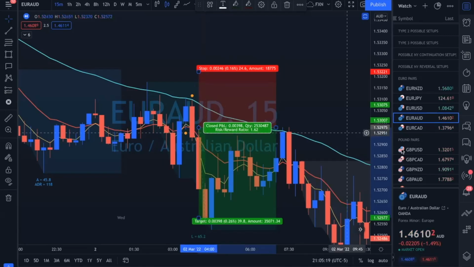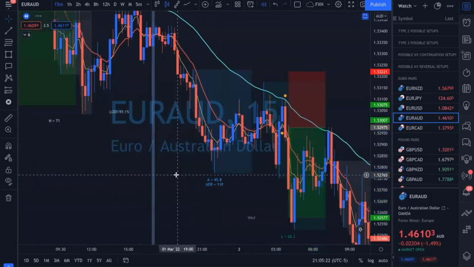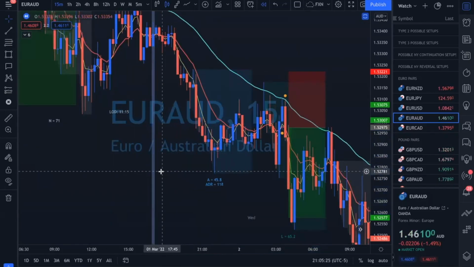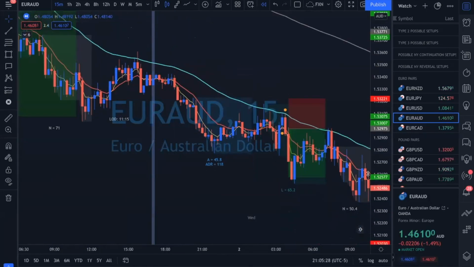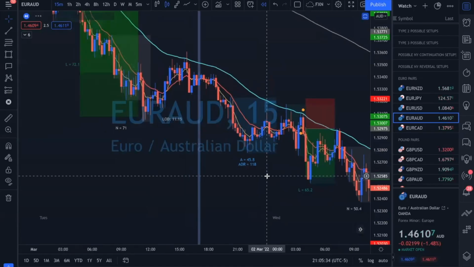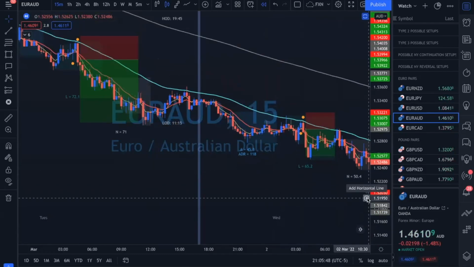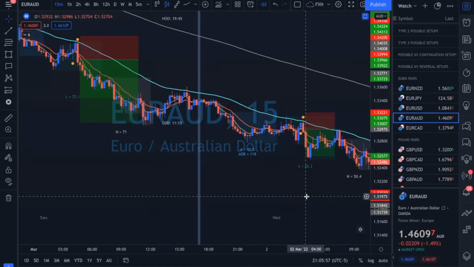I know that pound USD will probably produce more type 1s than any other pair, just because I know a student that backtested it and showed me the data for it. It was comparing pound USD and pound NZD and which one was able to produce more type 1s. Well, we know that pound USD actually produced 3 times more type 1s than pound NZD. But the only way to get those specific numbers is honestly to do the backtesting, and you've got to figure out which of the setups you really like.